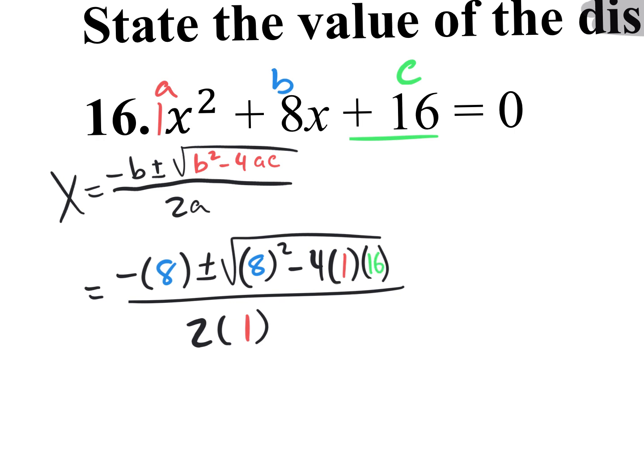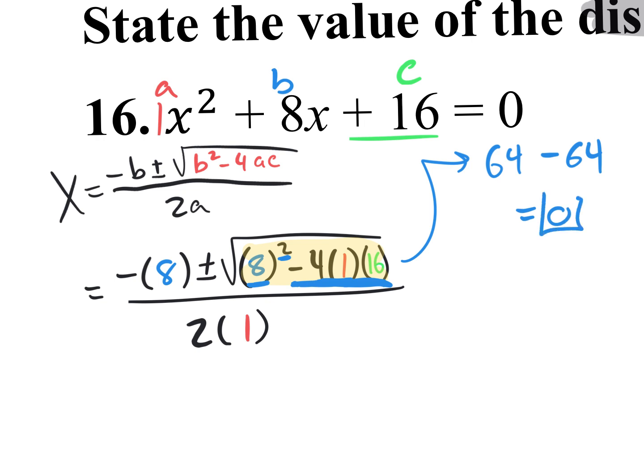Now, whenever you use the quadratic formula, I recommend to always begin with the discriminant. And what do we do inside the square root? You're going to begin with the 8 to the second power. 8 to the second power is 64. And then you could deal with the rest. You have a -4, but you're going to multiply that by 1. -4 times 1 is -4. And then -4 times a positive 16 gives you -64. Okay, we've got 64 minus 64. What is 64 take away 64? It's 0, right? The answer is 0. That means that the discriminant is 0.